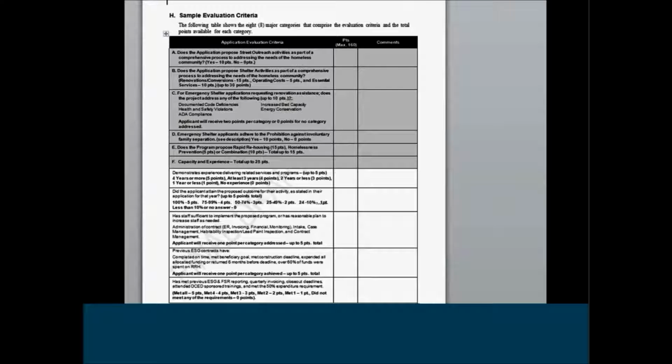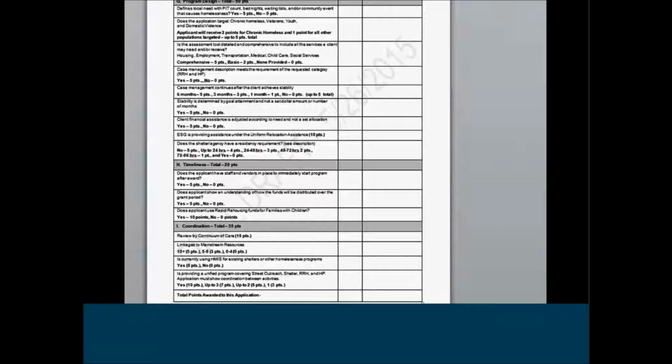And basically the next two slides show everything that your application will be evaluated on. So you want to make sure that you pay attention to this and ensure that the information that you provide in your application meets the criteria for the points so that you can get the maximum points allowable for each of the categories.